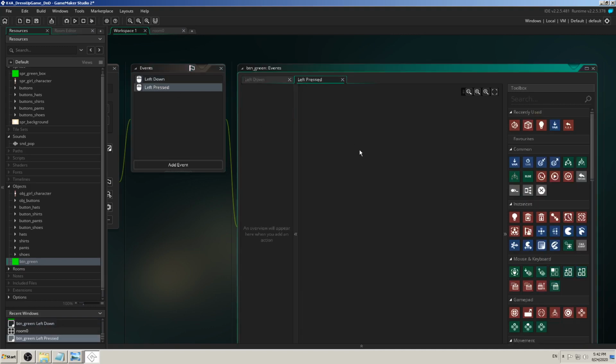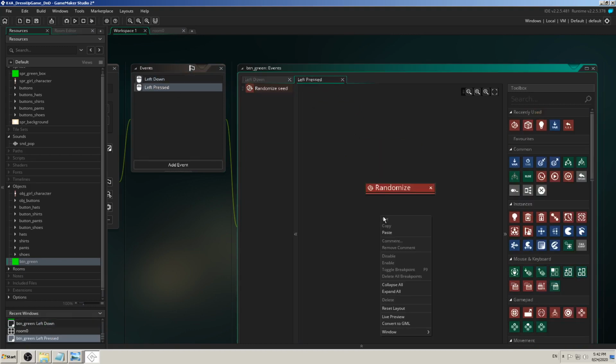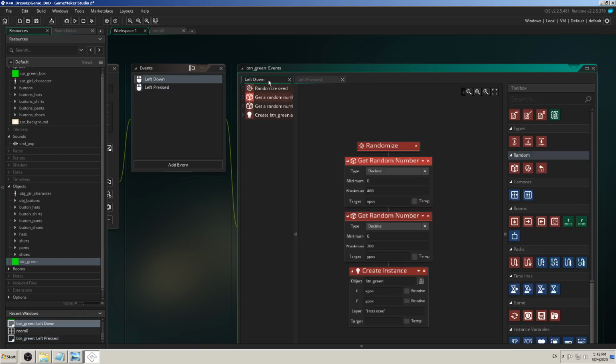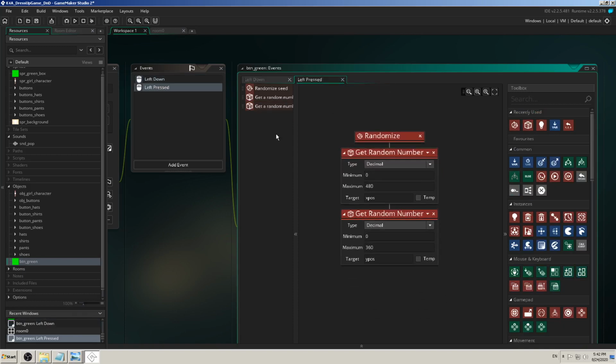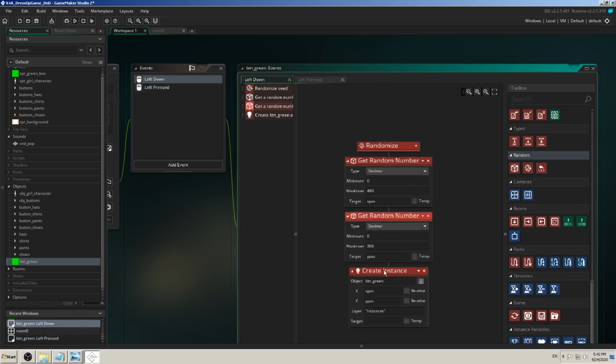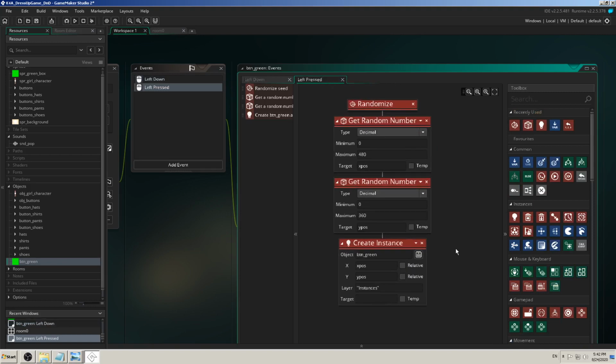I think there must be some kind of smarter solution, but this will work fast because there is not much in it. So I'm now copying the code which I made for left down, and I'm going to use it on left pressed, just to show you that with the same code I will have a different result. Simple as that, and it's already finished. So randomize, get random, and create instance.